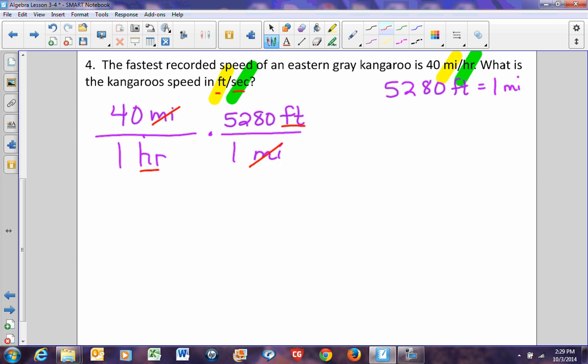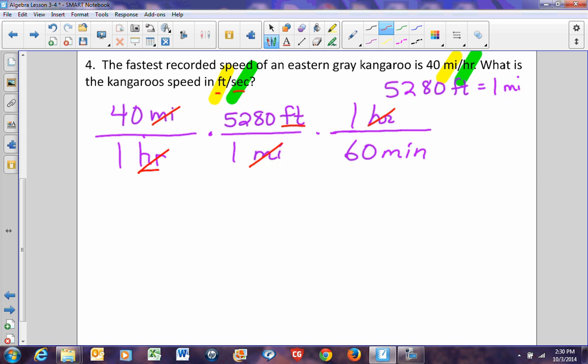So I've gotten down from miles to feet, but now I need to figure out how to get to seconds. I've got to go from hours to seconds. This is a better way of doing it than trying to figure out how many seconds are in an hour. Simply put, I'm just going to convert how many minutes are in an hour, and then how many seconds are in a minute, because that's the best way to convert. So how many minutes are in an hour? There are 60 minutes in 1 hour. I need the hours to cancel out, so 1 hour will be on top, and the 60 minutes will be on the bottom. It has to be that way, because otherwise my hours don't cancel out.